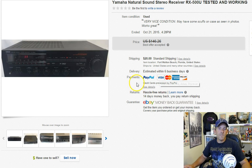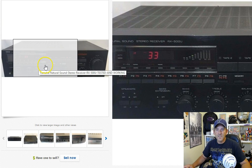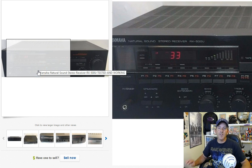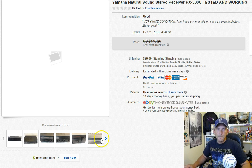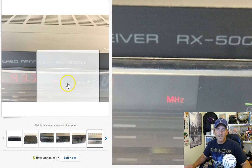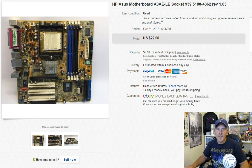Here's another vintage electronic that I love. As you can see, guys, when I take pictures of my vintage electronics, I have these things fired up and running so they see that they're not blown. That's the first thing you want to see. They're not dead. They're not going to get this thing and it be DOA, dead on arrival. And it shows that the stuff is tested. If you can see the equalizer buttons, you see that it's working. So it's just little things that I do to make sure that customer can tell, yeah, this is a good product.